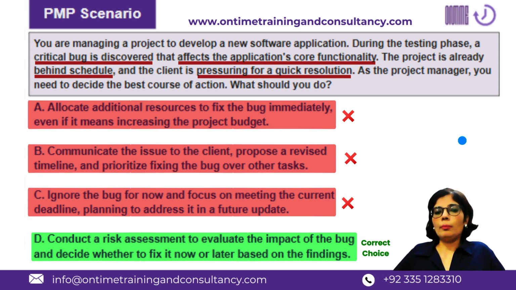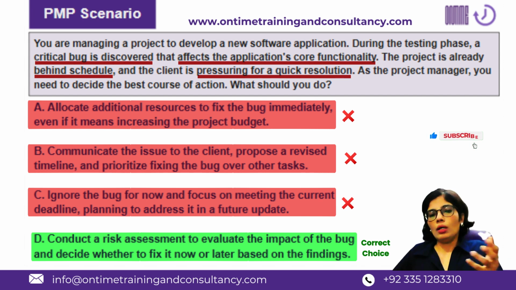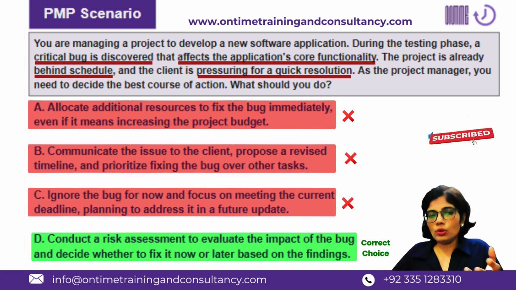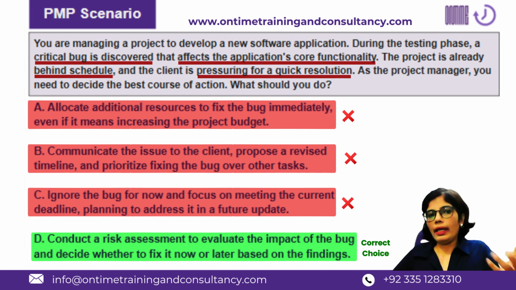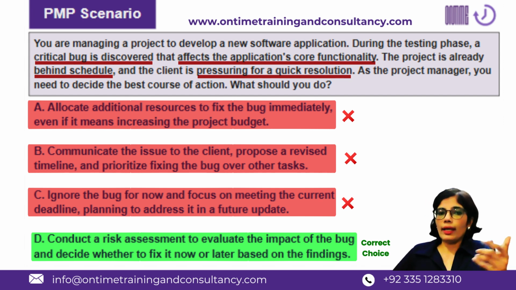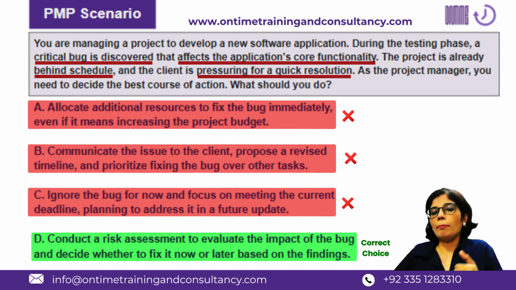Option D may suggest some findings which you can communicate to the client based on your understanding, a revised timeline, a revised budget, some prioritization, some shuffling here and there of the tasks and the deliverables. And based on that, you can have a conversation as suggested in B. So B may be followed by D, but D is the right first thing to do in this situation.